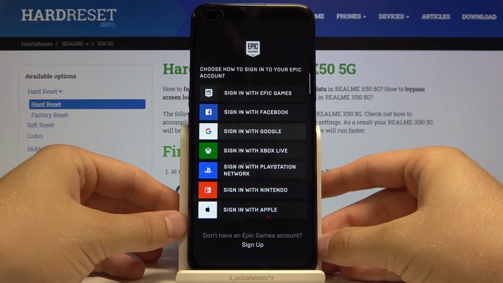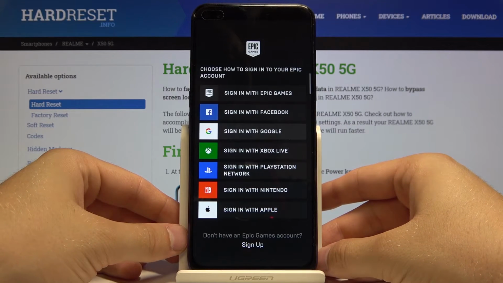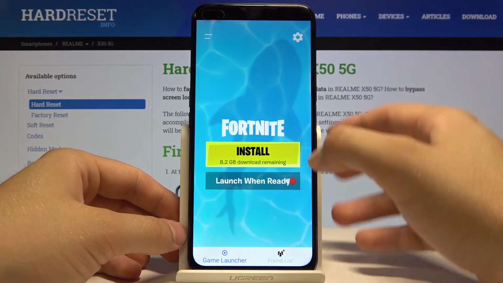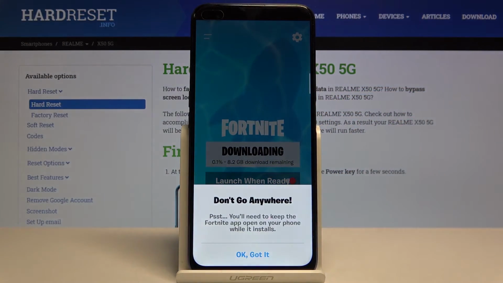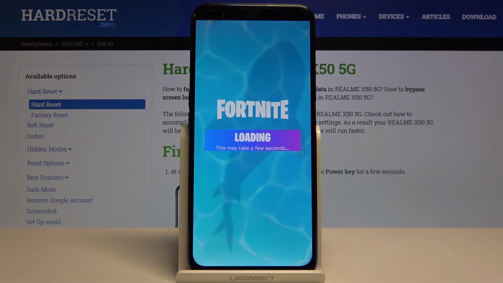Okay, and right now just wait until the launcher pops up on our screen and just tap install. Right now we have to wait until Fortnite finishes downloading. Okay, and right now the game is loading, so we have to still wait a little bit.